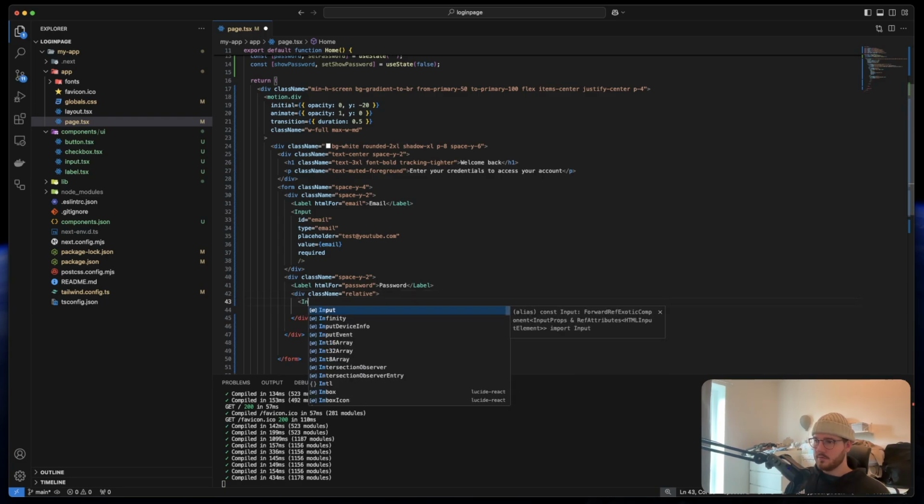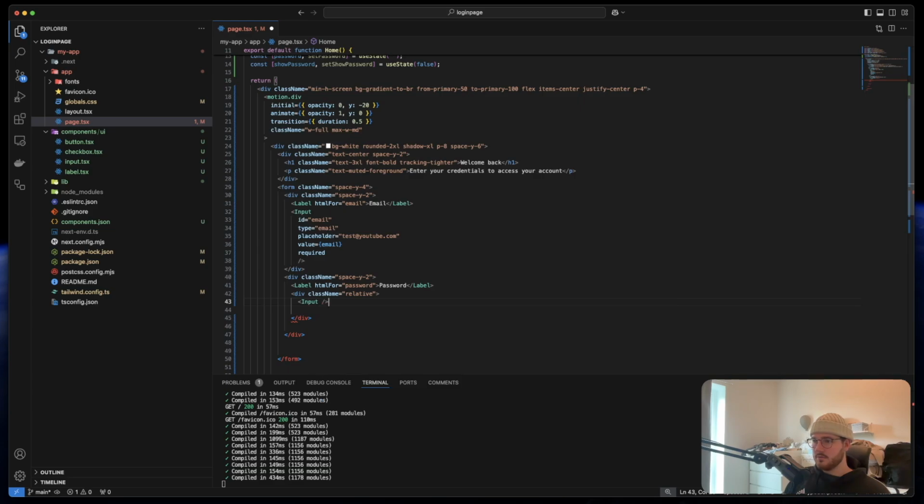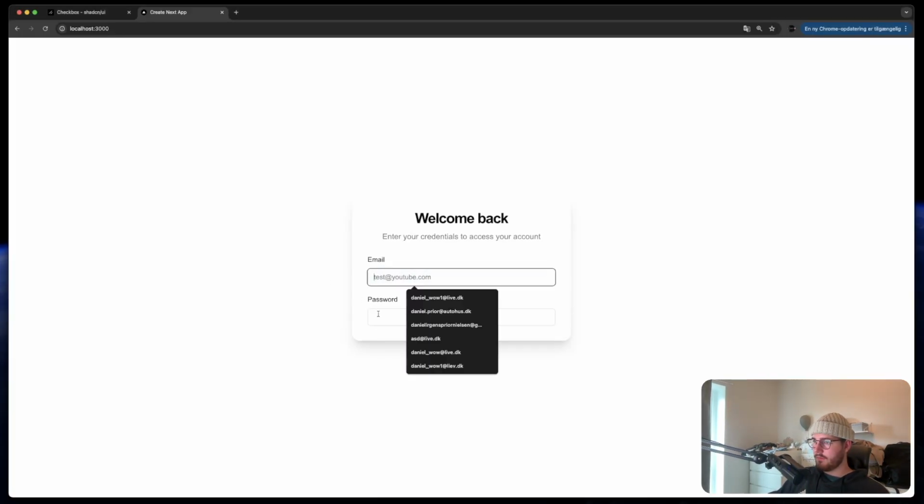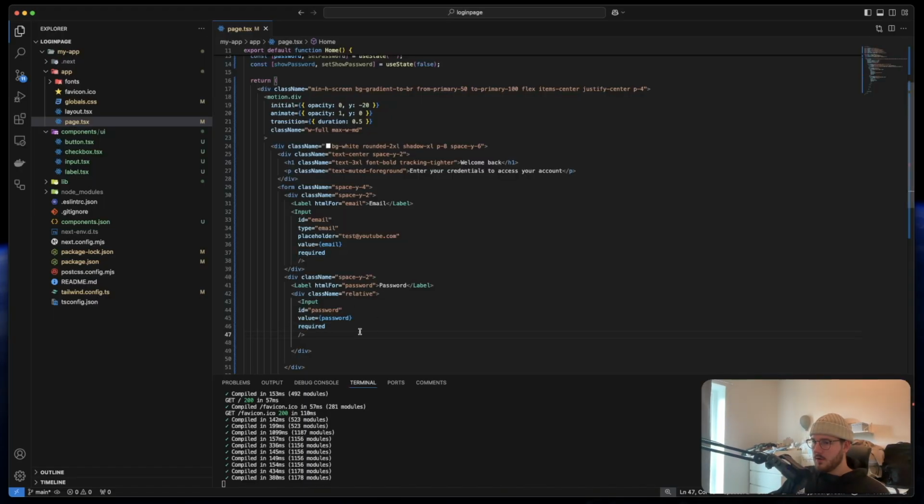And inside of this we have the input of the password, so we need to put some stuff in here. We're going to say id password. We're going to say value password, and we are going to say it's required also. So let's see, perfect.